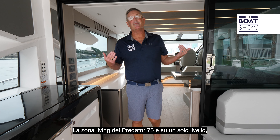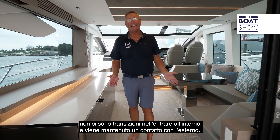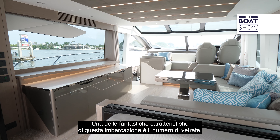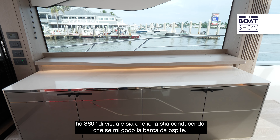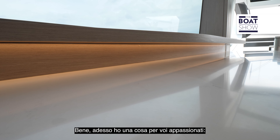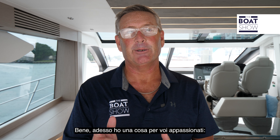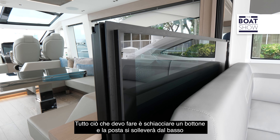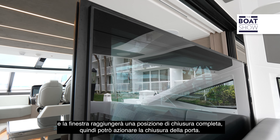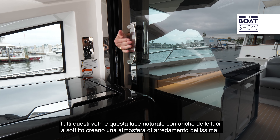We have all one-level living here on this beautiful Predator 75 — no transition as we step inside, keeping contact between interior and exterior guests. One of the most fantastic things about this boat is the amount of glazing: I have 360 degrees of view whether I'm handling her or whether I'm a guest just enjoying the view. The space between the cockpit and the salon is separated by this fascinating, well-engineered door. I press a button and the door is elevated from below — the door and window come up to the full position, and then I can actuate the door closed.